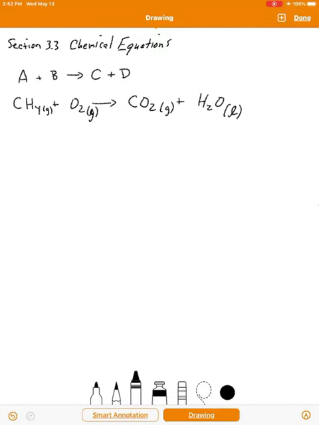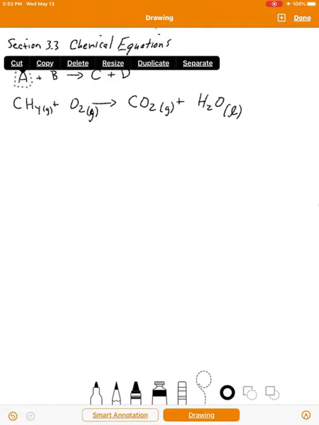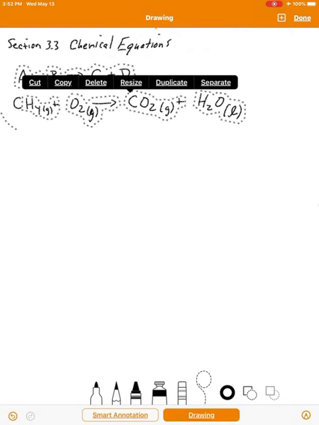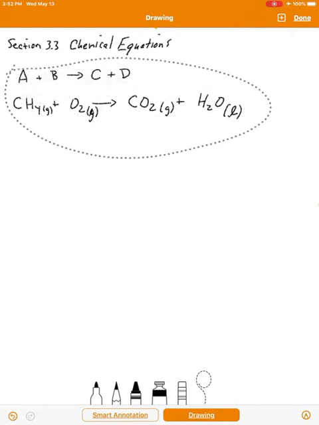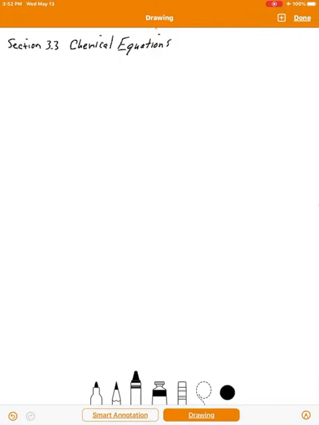So now the next issue to deal with is what we call balancing. Actually, let's go ahead and erase all of this. There we go. So let's talk a little bit about balancing equations. Balancing chemical equations can be pretty fun. It's a fun type of thing to do. It's based on the law of conservation of mass.